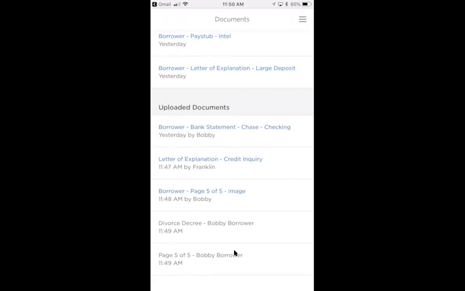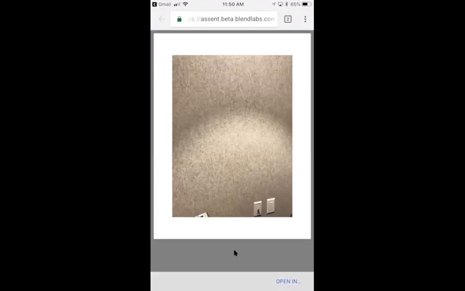And now you're going to have a conversation with the customer because he did take a picture of page 5 of 5, and now you've taken a look at it. So you get on the phone with Bobby and you say, Bobby, I appreciate you sending that over to me, but it doesn't meet the need. And Bobby says, well, I took a picture. You told me I could do that. Yeah, that's great. But click on that for me, Bobby. Let's take a look at it. It's a picture of a wall, okay? Could be a picture of a cat, could be a picture of his foot, whatever the case may be, but you're going to be able to have that conversation with him, okay?